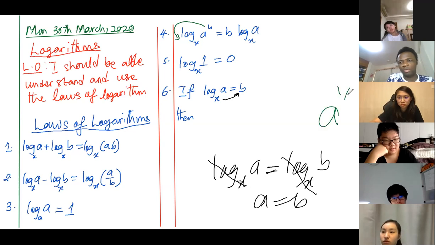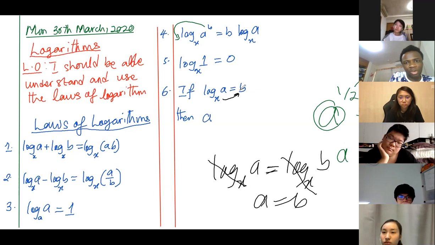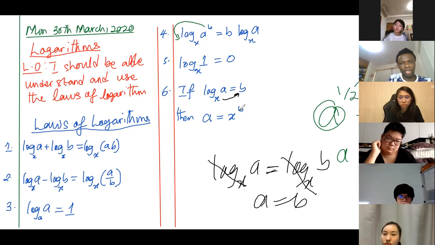So for A to stand alone, it's like this. If you have A to power half equals 9, then you are going to end up saying A equals square root of 9, right? Because this goes to the other side to become something else, for this to stand alone. In the same way, A can be alone for us to remove this log, and X must have gone over there to be the base of B. So again, to get rid of this log, we can change it to index form such that A can be alone now, because that's the purpose. We want to get rid of this log so A can be alone. Then X will still serve as the base on the other side. X was the base of a log, and now X is the base of an exponent on the other side. Logarithm and indices are opposites.